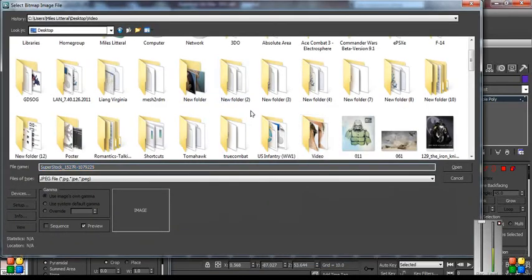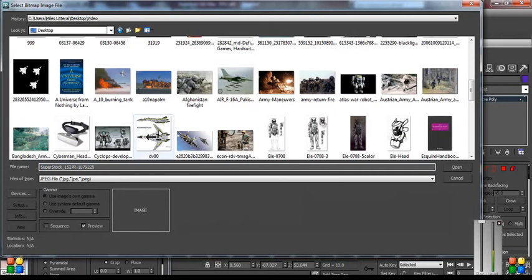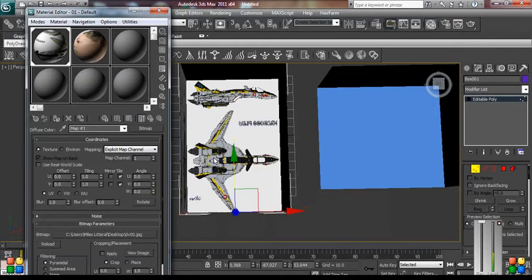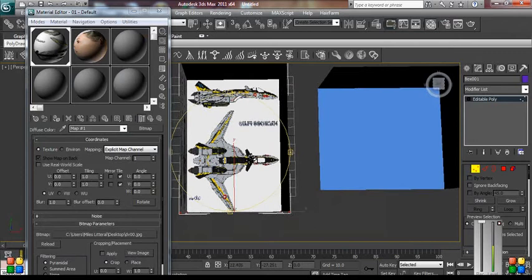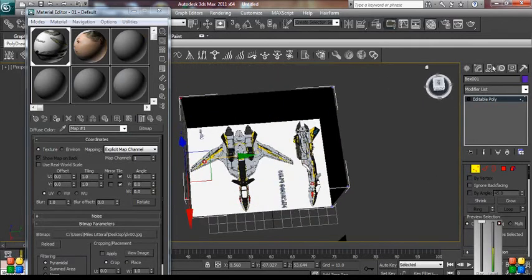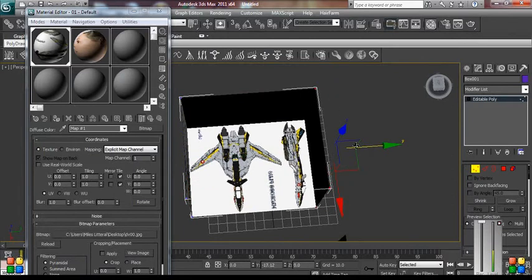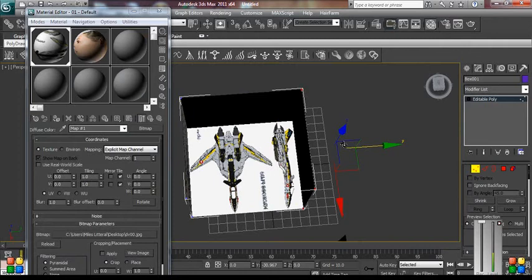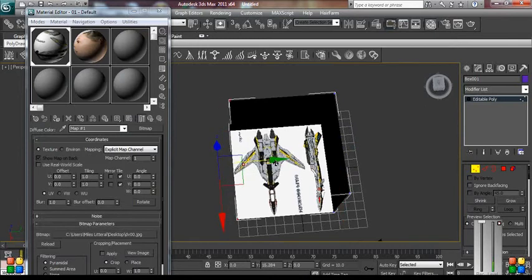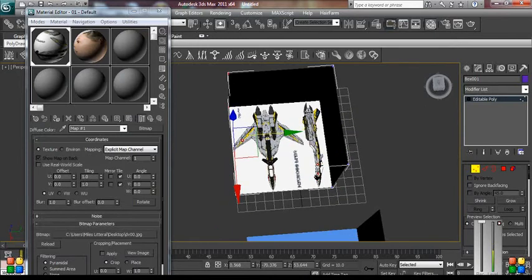You're going to go out, and for this video I'm using a Macross Veritech, the YF19 from Macross Plus, as the reference image. Now, as you see, I did not cut or crop this image in Photoshop before I made the video. I'm using this from the beginning, just pulling it straight off my desktop.